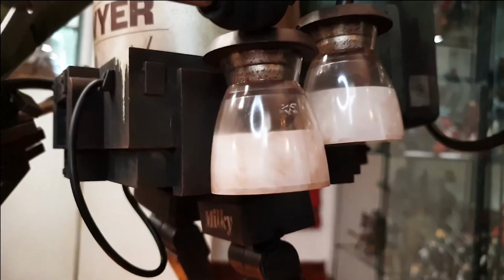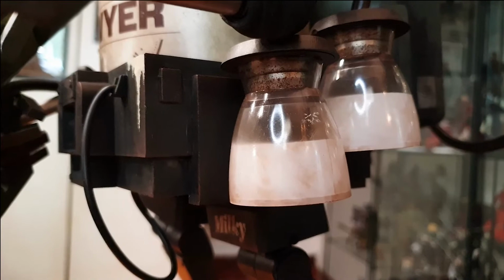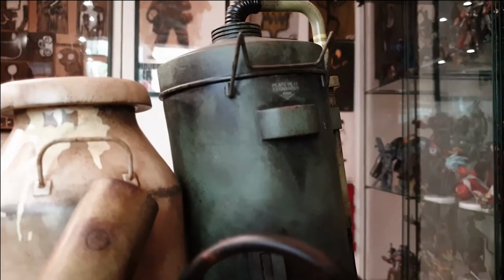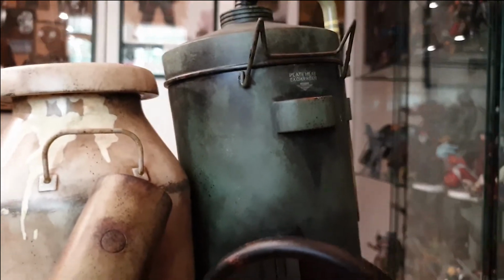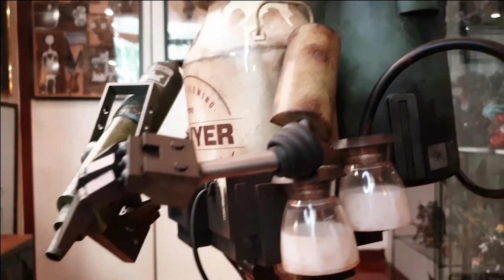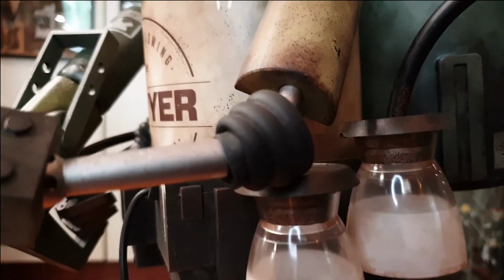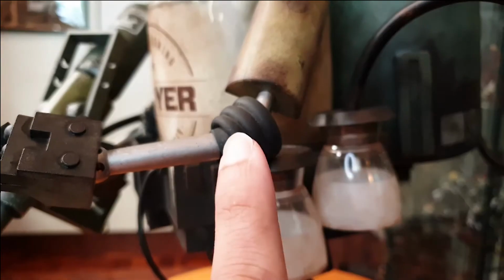So you can see all the canisters filled with milk, and the hose goes into this huge tank to be processed or to be collected or to be distributed. Don't know. This is made out of rubber, this thing.